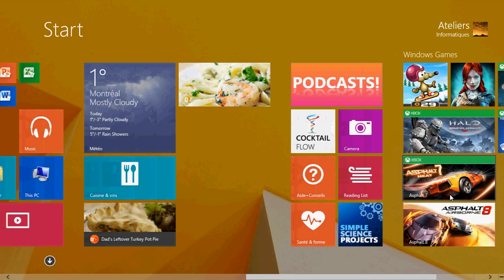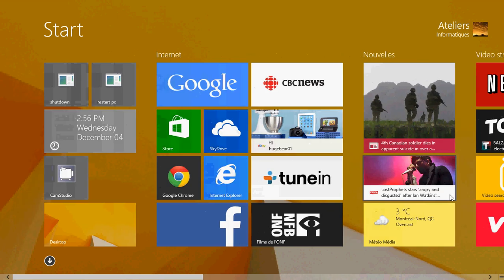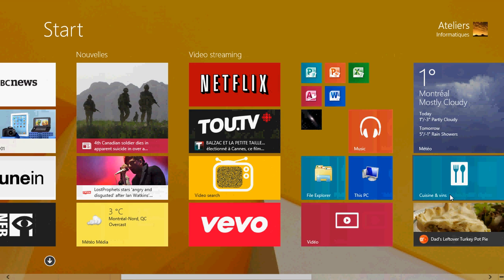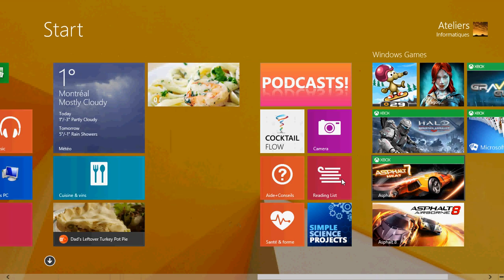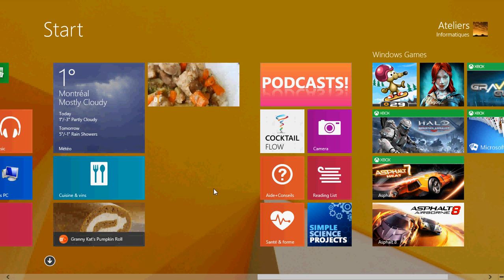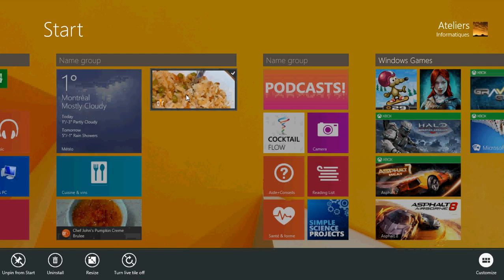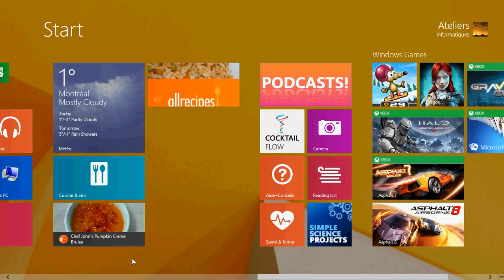So play around with your tiles, make them bigger, make them smaller, and turn the live tile experience on or off depending on the tiles on your screen. And don't worry, you can put back anything that you've undone by right-clicking a tile that you maybe turned the live tile off on, or by resizing.